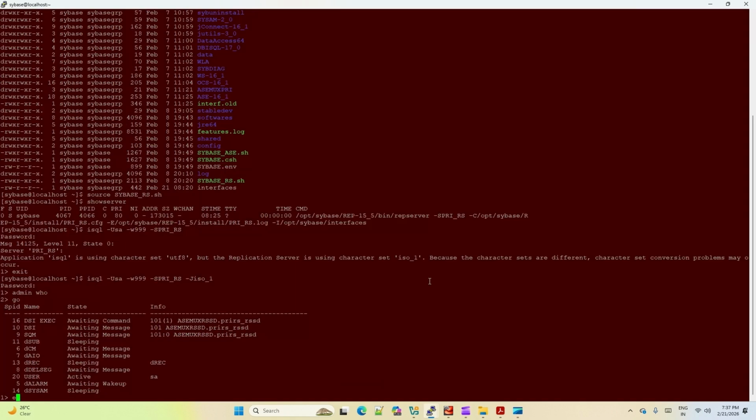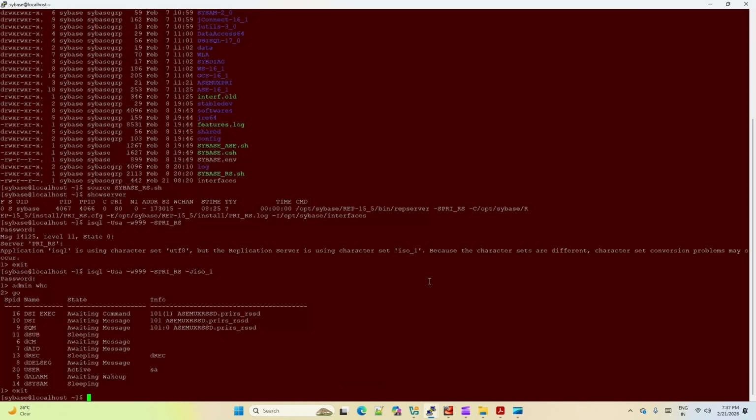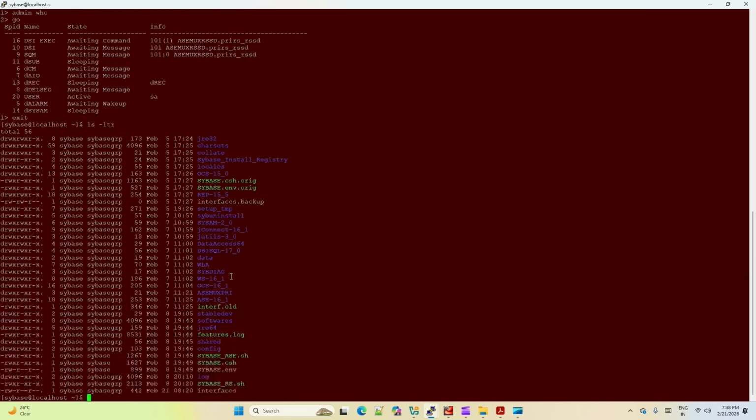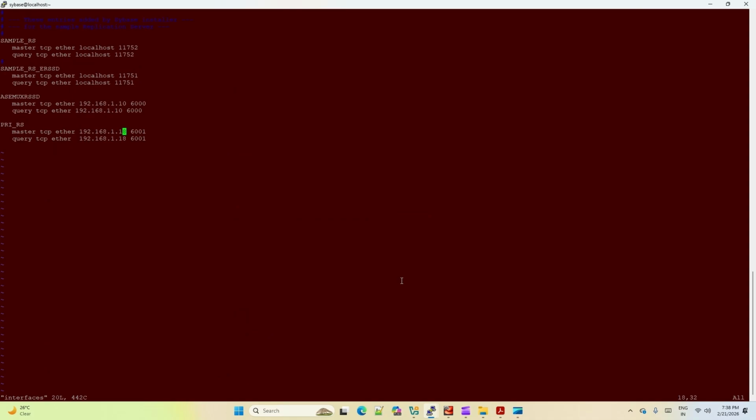Suppose from here you want to check from the replication server. For that, again we have to add the interface entries to this file. Till now we have this one and then this one.